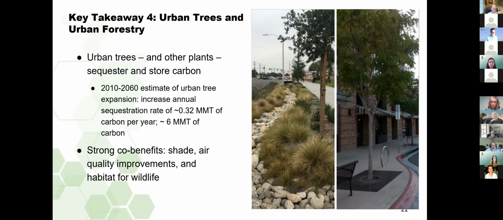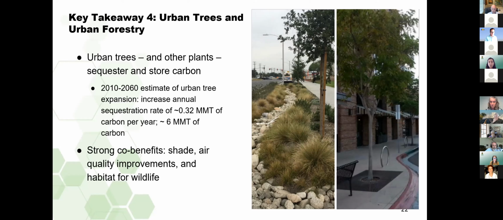Urban trees are important because they provide a natural climate solution in an urban area, which replaced natural vegetation, and offer one of the few opportunities to replace some of the lost sequestration and storage potential. Additionally, urban trees can offer significant co-benefits to communities through providing ecosystem services like shade, air quality improvements, and habitat for wildlife. These ecosystem services can help communities through cooling effects, decreased pollution, and more.